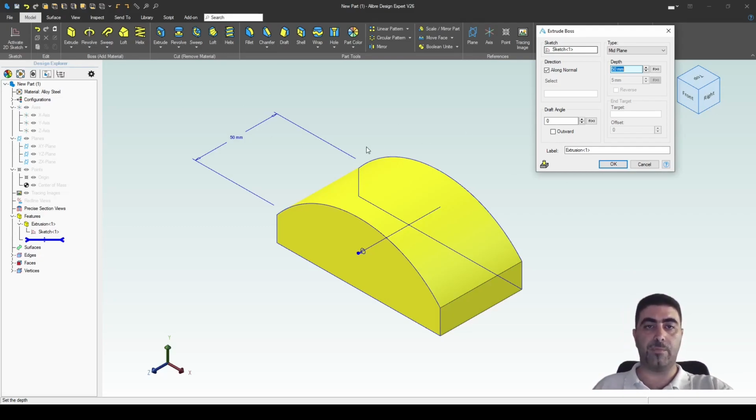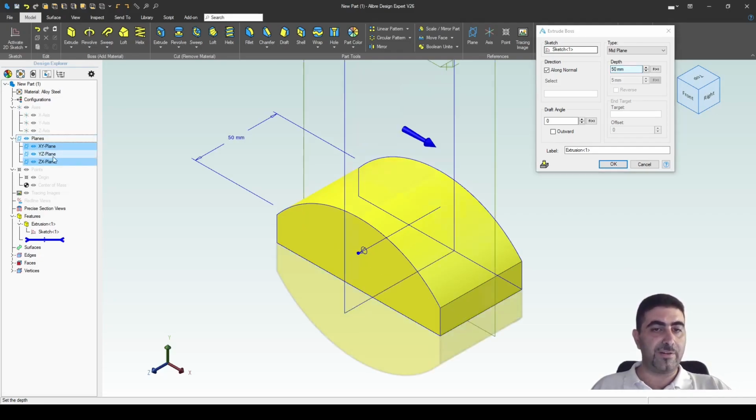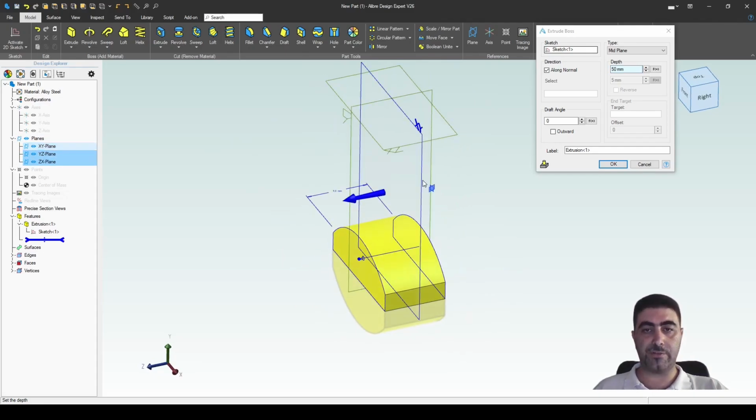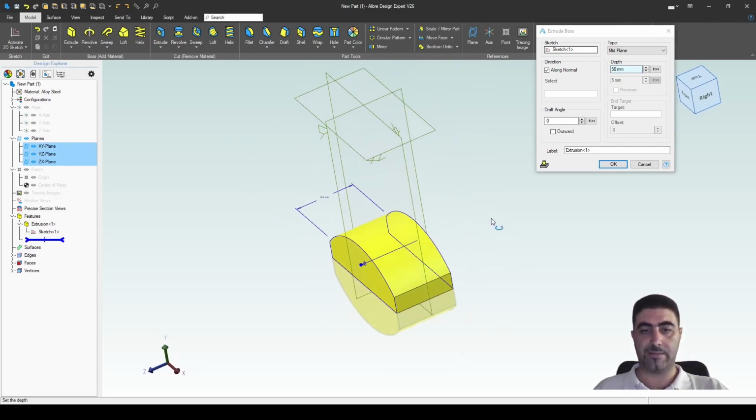In order to make this a bit more observable, let's turn our planes on, and you will see that I sketched on the XY plane, right?